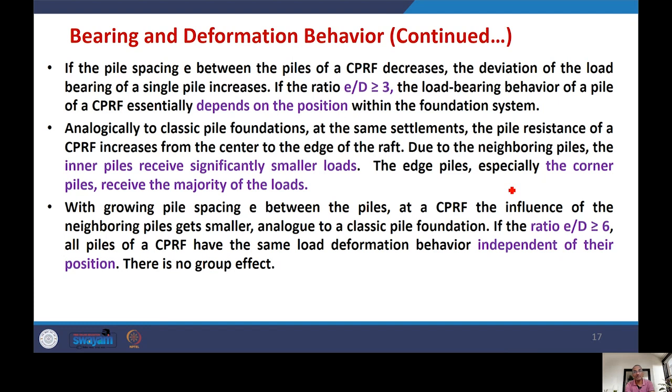Now let's consider a case when the spacing between piles is increased and this ratio E by D becomes more than or equal to 6. In that case, the influence of the neighboring piles gets smaller, and all the piles will act like independent piles or single piles. The load carried by the piles in the CPRF has the same deformation behavior independent of their position. There is no group effect. When E by D is greater than 6, the piles will behave separately, and there will not be influence of the location of the pile, whether it is at the center or at the edge.